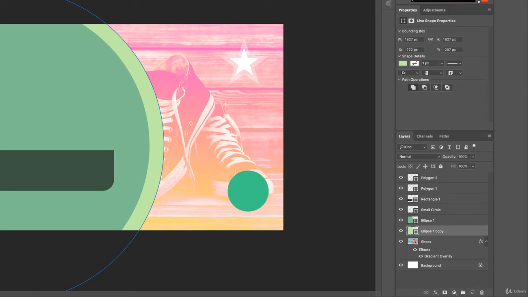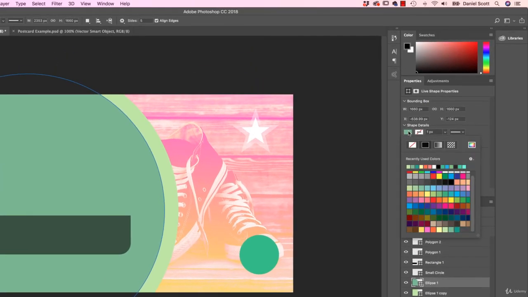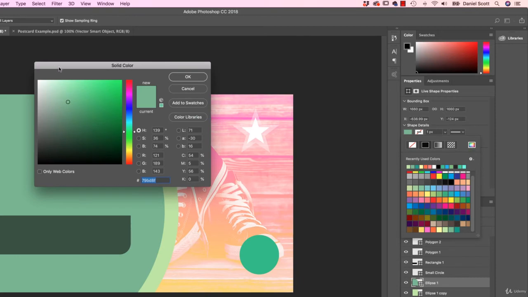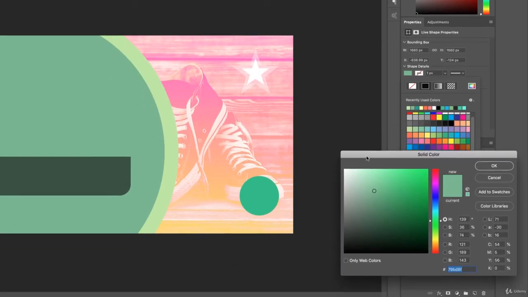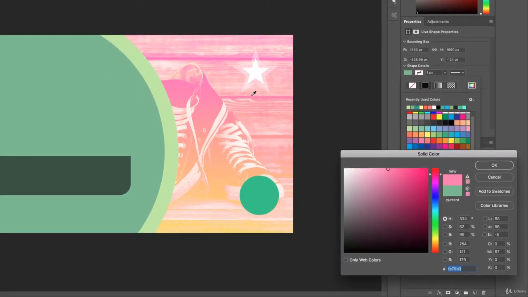Next thing I want to show you though is how to really steal colors from an image. And that can quite often be a nice way to definitely match the colors. So I'm going to have this front ellipse selected. Okay, I'm going to click on this, and nothing really needs to happen. You need to click on this hue slider, and we're not really going to use this, just move them out of the way. And then, see the little eyedropper?